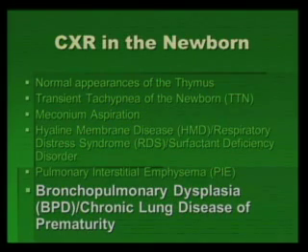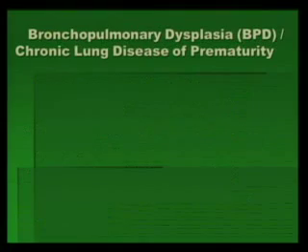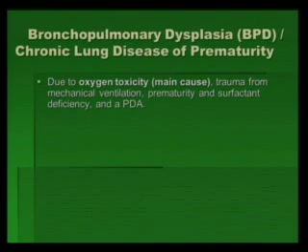Bronchopulmonary dysplasia, now called chronic lung disease of prematurity, is in any infant that has been on high dose oxygen for a month. That's usually what we say, 28, 30 days. That's bronchopulmonary dysplasia. That is scarring of the lungs. The kid will always have some scarring. When they get bigger, the patient's going to get better.